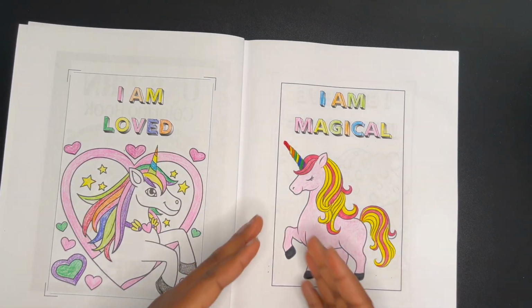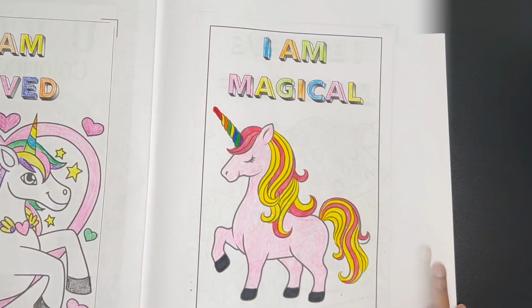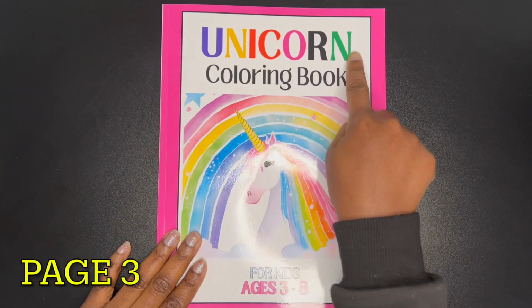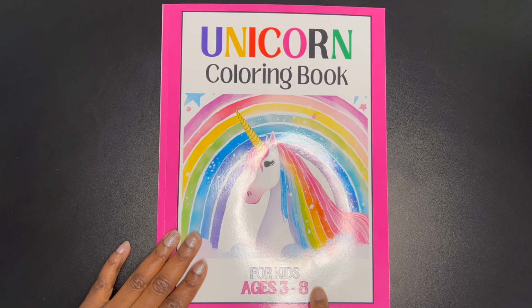Hi friends, let's color a unicorn together. We'll be coloring this unicorn from page 3 of our unicorn coloring book for kids ages 3 to 8.